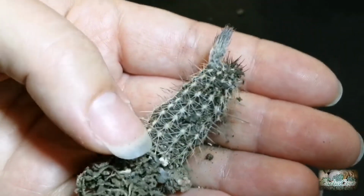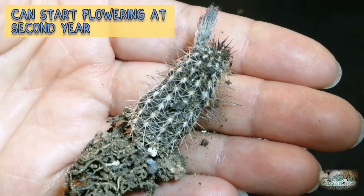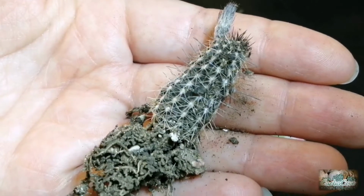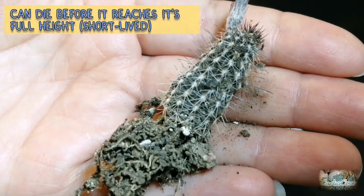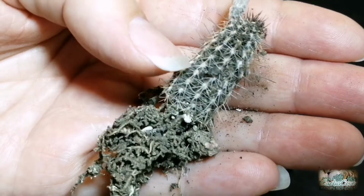And look at this. One of them has got a nice little flower bud on there. How beautiful is that? These can grow up to about 15 centimetres tall, with a diameter of the stem about 2.5 centimetres.